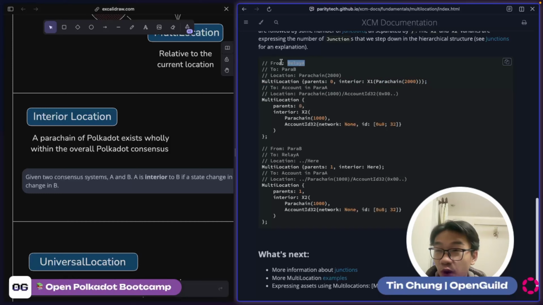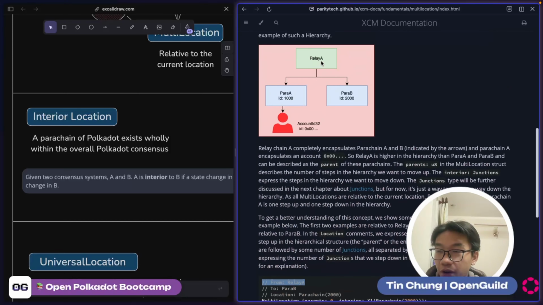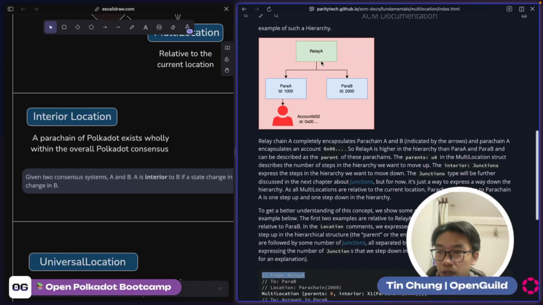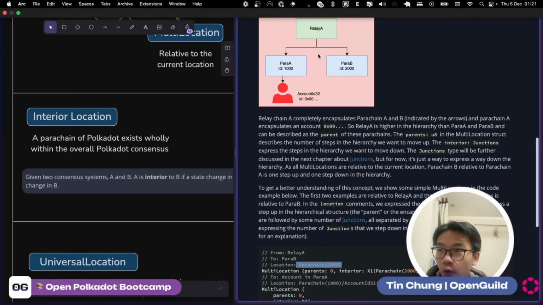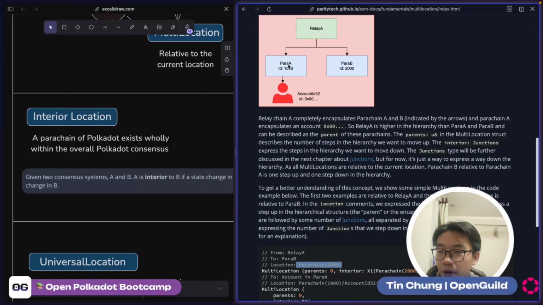Let's say from the relay chain you want to specify the path, the multi-location, to go to the parachain with ID 2000.